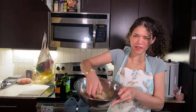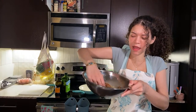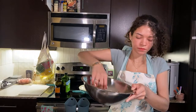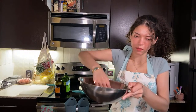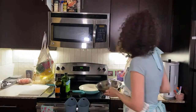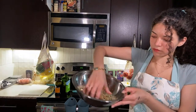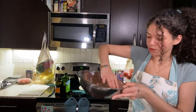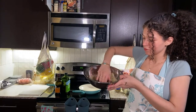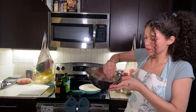The raw chicken. So I'm just trying to make sure it's nice and breaded. I could have floured it first, but I didn't really feel like it. I don't feel like it's 100% necessary. That's why we're experimenting. I think I could get more breadcrumbs. What I like to do is sprinkle it on there and then press on it. Like, is that psychotic? And then I flip it and kind of do the same thing.